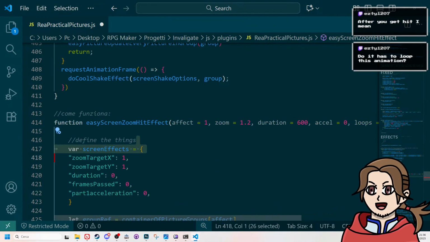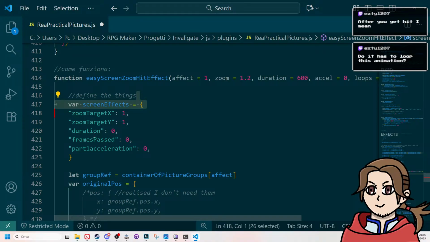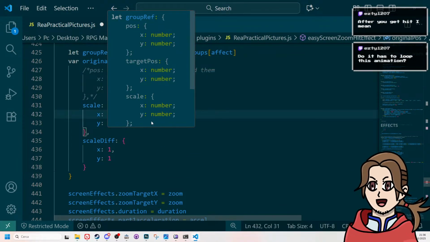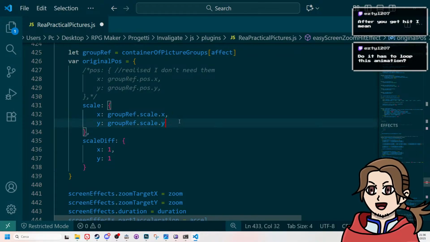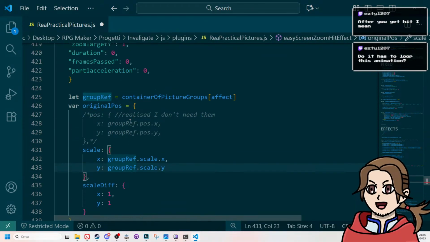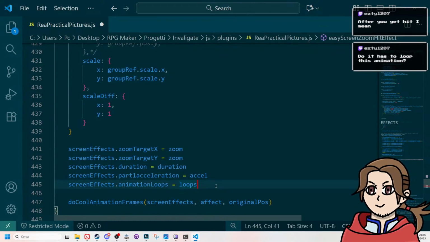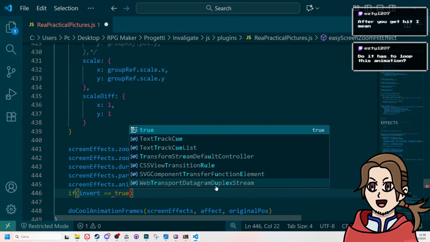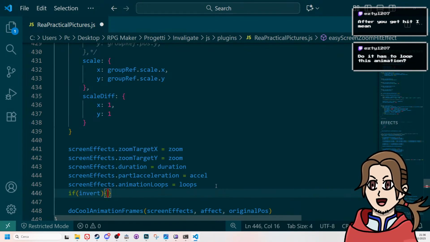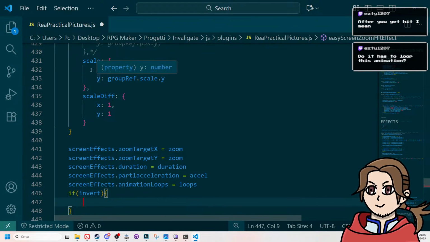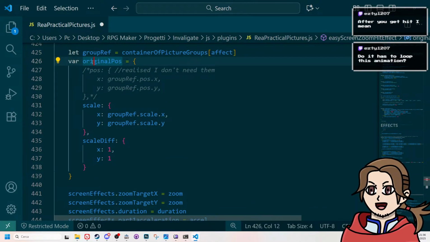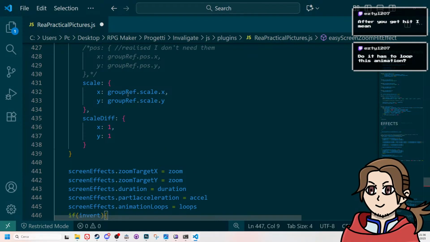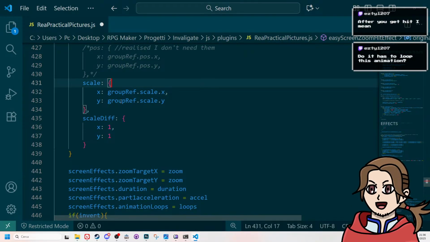What does invert do? It inverts the scale of one of the two. Let's see. If invert is true, then we have... we don't need this one, right?